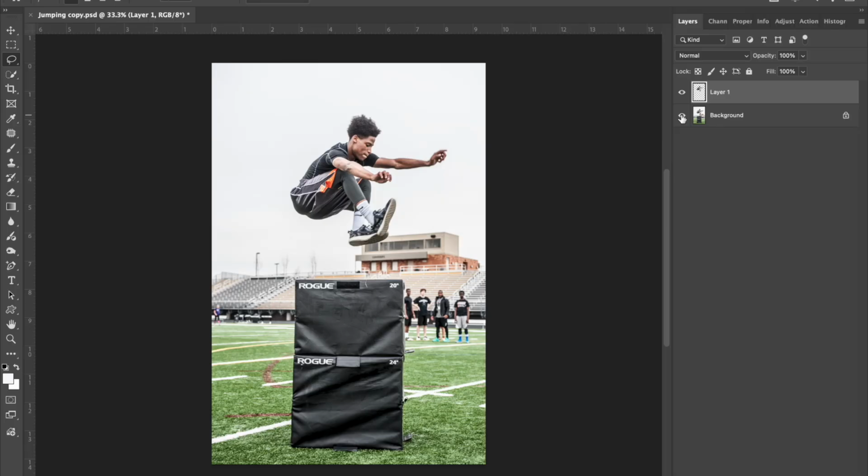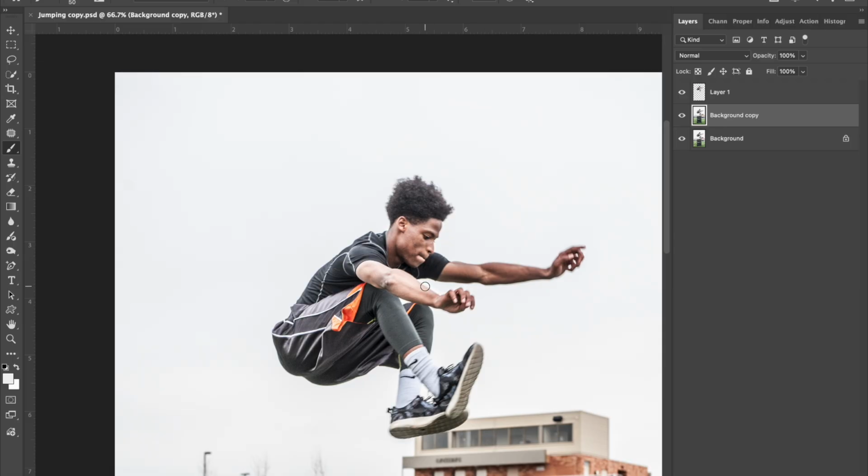So now I'm going to duplicate this background layer using that same keyboard shortcut, Command J, and I'm going to rename this layer to Retouch. I'm going to turn this layer off, and we're going to work on the retouch layer. Okay, what we're going to do is reselect this selection. I'm going to hold my command key and click on this layer thumbnail to reselect it. And now he's reselected.